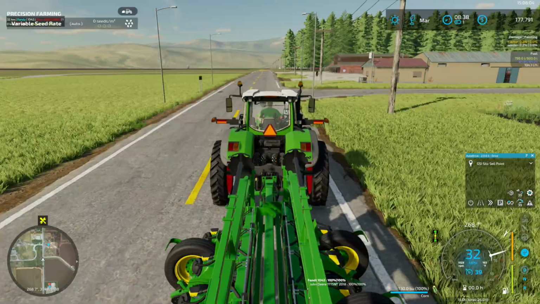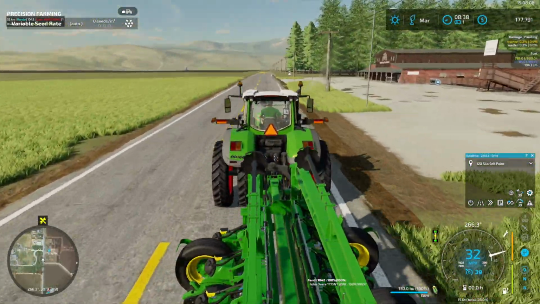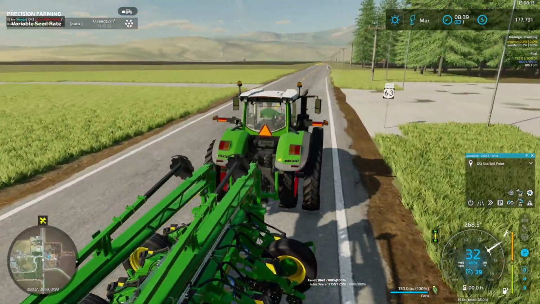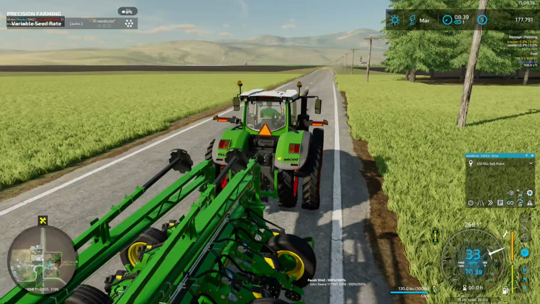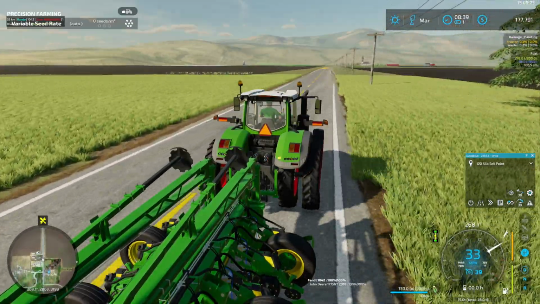No, it says it can go 39. It's just not going to get up to 39 mile an hour, is it? Interesting. Rather interesting. I would have thought, again, it says 39. I don't know if that planter just pulls this hard, or the tractor just is not configured properly in the XML to actually go that fast.